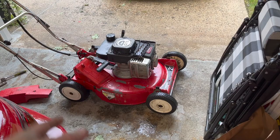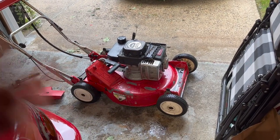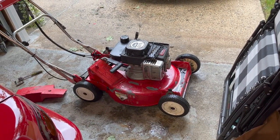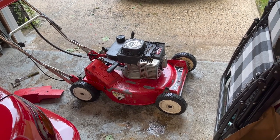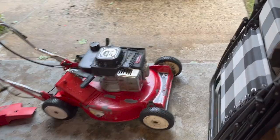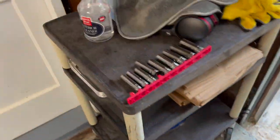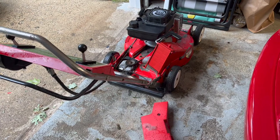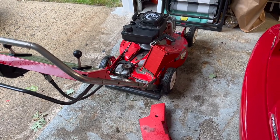Just the cosmetics, we're going to do a blade. I've already ordered the blade and I've ordered a belt. We're going to do those straight away. We're going to do the drive clutch cable, which is clearly snapped, but it looks like a bitch to get to. We'll change that out. I'm sure I can get one. There's a lot of parts out there for these still. As old as this thing is, I don't think parts are going to be a problem, at least what I need. And we are going to do a carburetor kit.